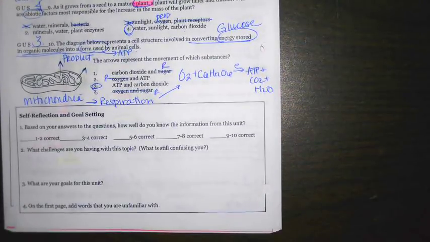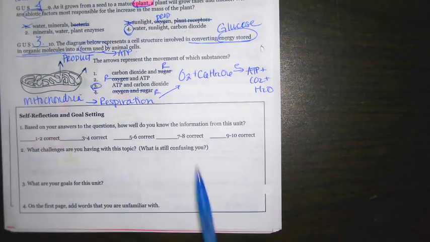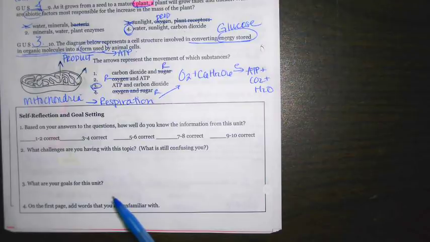Once you've finished that and checked all your answers, you'll want to do the self-reflection again. How confident do you feel? How many did you get right? What areas do you still not know? Do you not know one of the formulas? Are you not sure of what a guard cell does? Is it a little tricky to analyze the diagrams? What are your goals? What should you set aside time studying and looking over? And then, were there any words that maybe you're not familiar with that you need to study? You can put those on the front sheet of the worksheet.